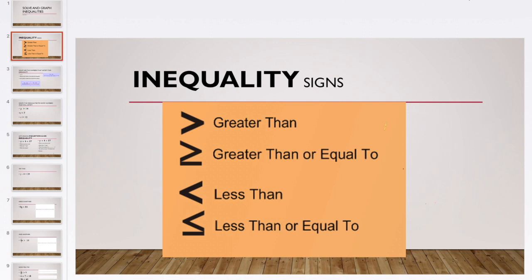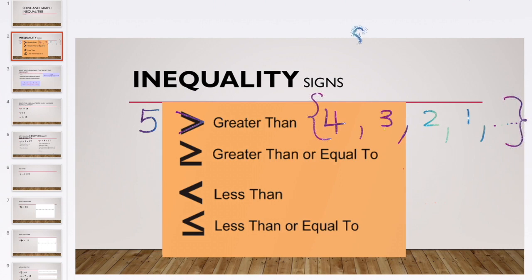Let's see, I have this inequality sign that is greater than. If I put a number 5 here and I say 5 is greater than 4, that makes sense. But 5 is greater than so many others. For example, 3, 2, 1, and it goes on forever because numbers are unlimited. So 5 is greater than 4, yes, but 5 is also greater than these numbers. So there's a set of solutions.